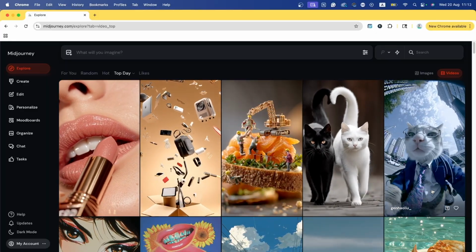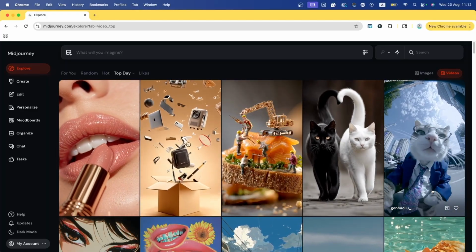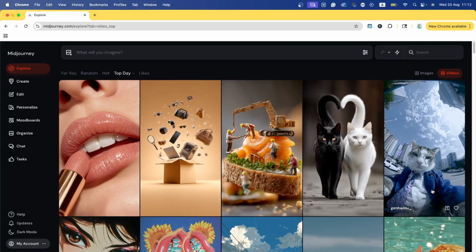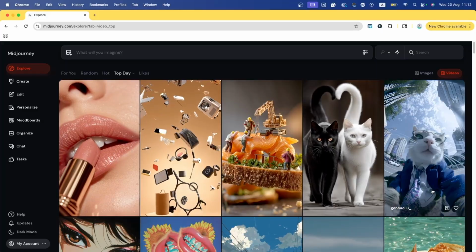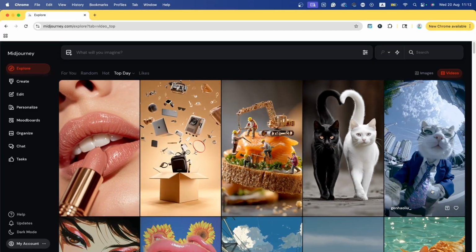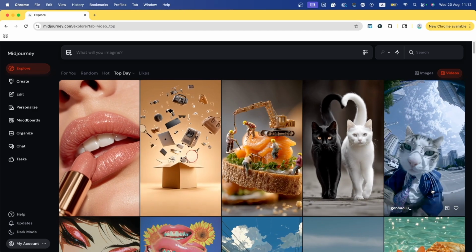So think of prompts as instructions. The more details and instructions we give Midjourney, the better the result is going to be. For example, if I type in a cat, I'm just gonna get a very generic cat. I don't have any control over its colors, its position, and all that stuff.